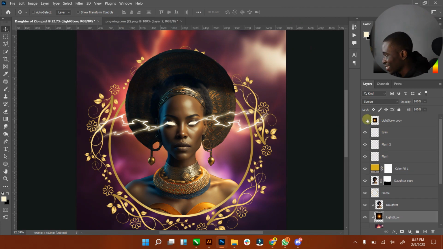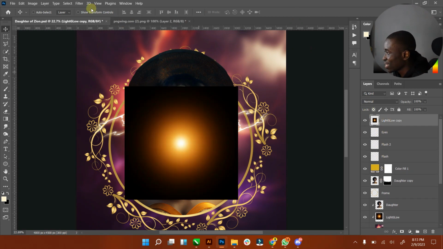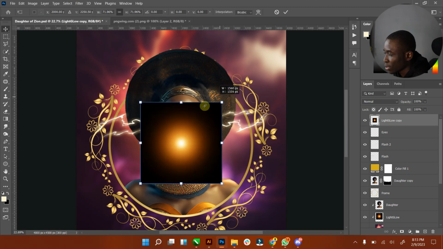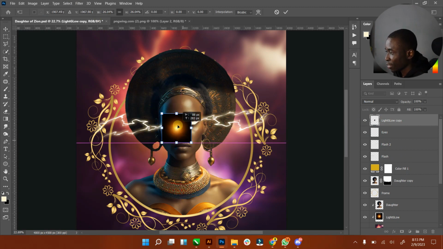Now for the eyes, we have to reduce it. After reducing it, you use your transform tool, hold down shift to disfigure this shape so you have something like this.